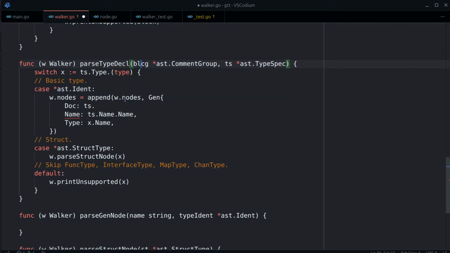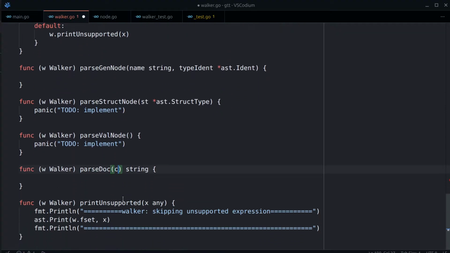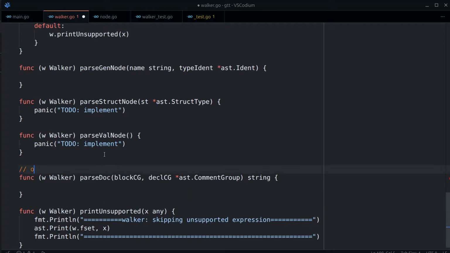Okay, let's call it block comment group. So this will be block comment group, and this will be the declaration comment group, and they both have type comment group.